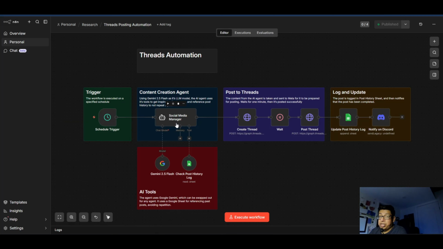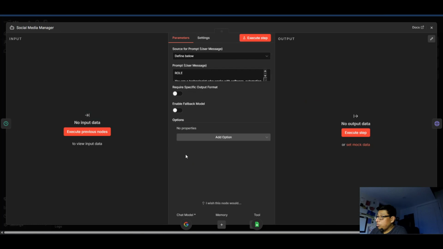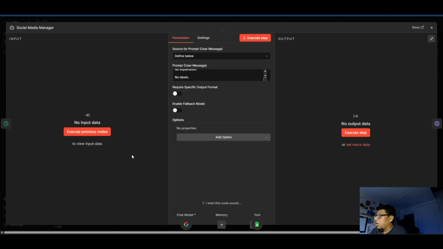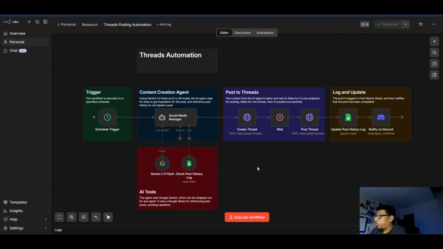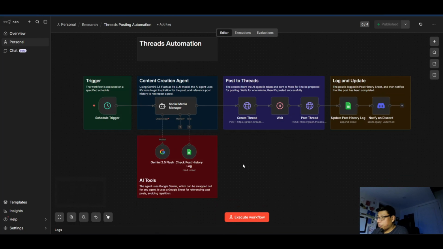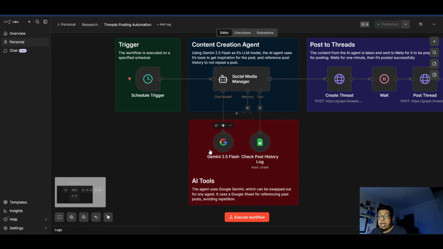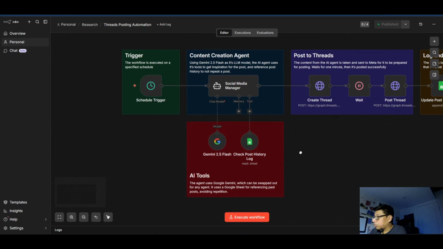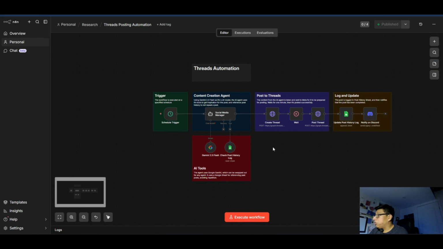So what this is going to do is going to create your idea. I'll show you the prompt in a moment here, but I just basically have a prompt where it's just going to think of an idea where it talks about AI and automations. Since that's what I like to talk about. Anyways, I have Gemini connected right here for the chat model, but you can put anything you like. Anything from OpenAI or Anthropic, whatever you prefer. I zoomed in a little too much there.